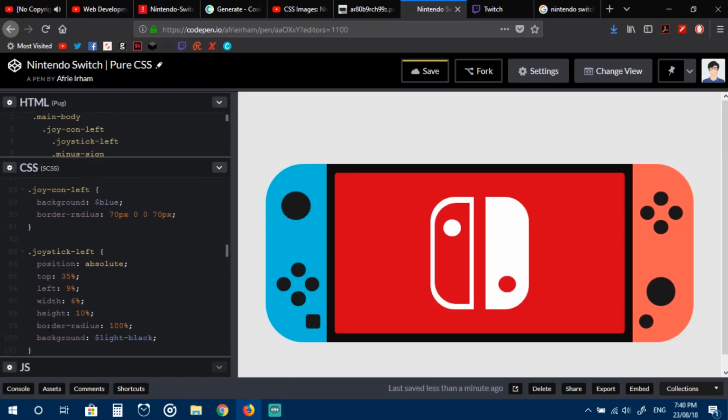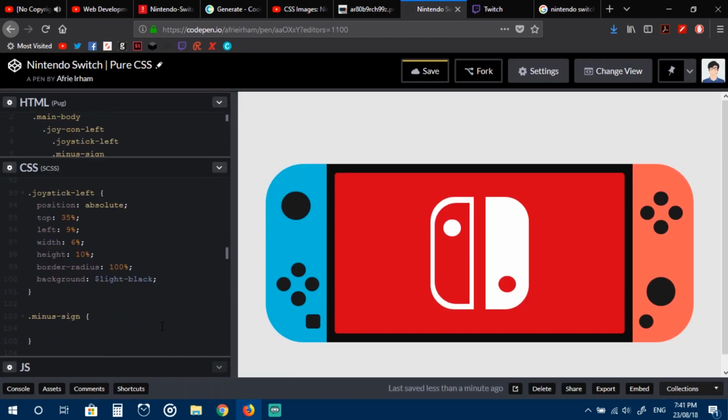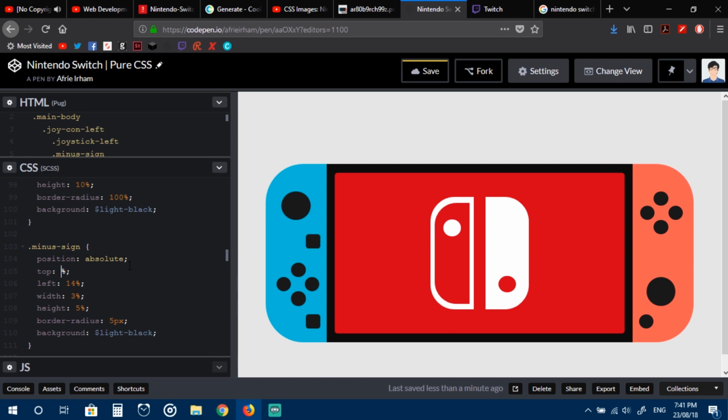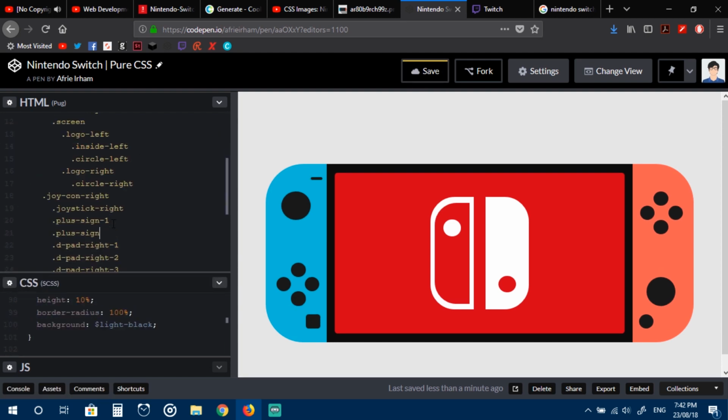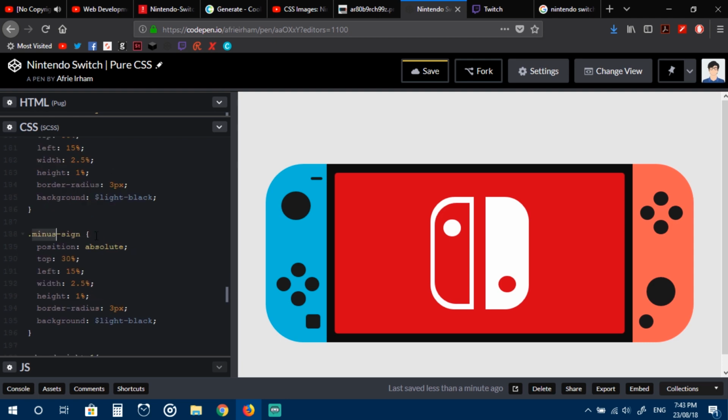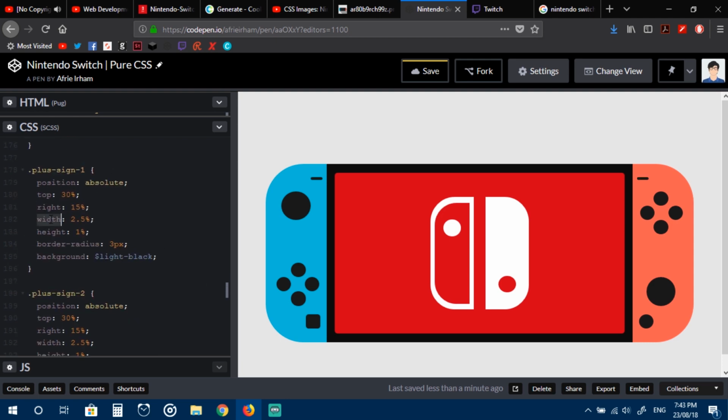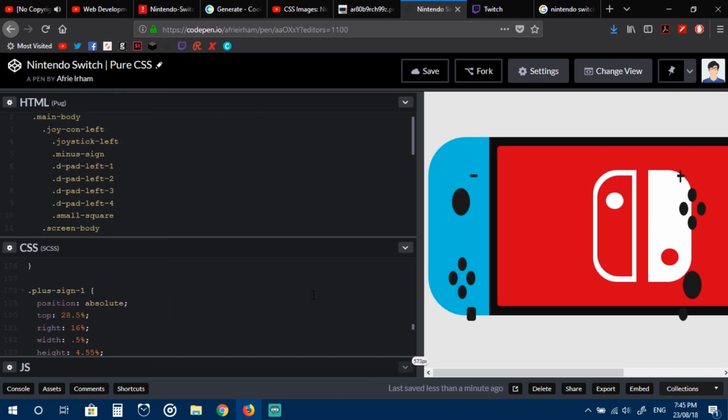I am still messing up because I should have made the joystick so everything is relative to the elements, not the whole thing, which is what I'm doing right now. And then the plus and minus sign, same thing, I still messed up. I still didn't realize it. The moment I realized it, it's like, oh my god, I just don't know what to say.